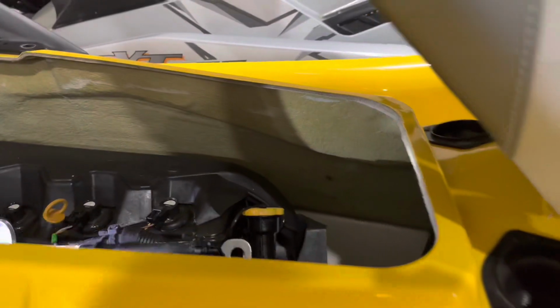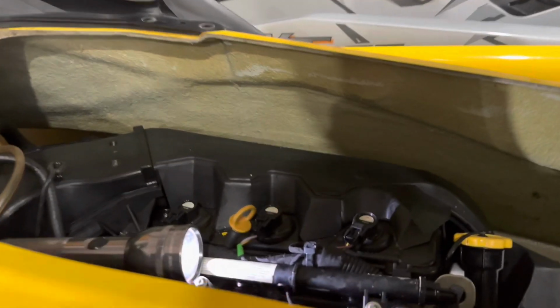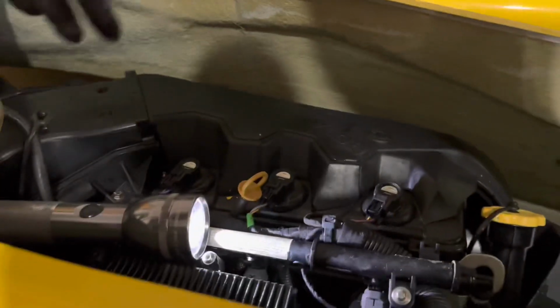So now it's time to put it back together, and it cranked right up. Those new spark plugs, man, they're amazing. I did check the spark plugs to make sure they weren't fouled after my 10-minute ride, and they looked really good, so that makes me feel pretty good about that. Guessing they just hadn't been changed for a while. So now I'm gonna start putting stuff back together and start cleaning up my mess.